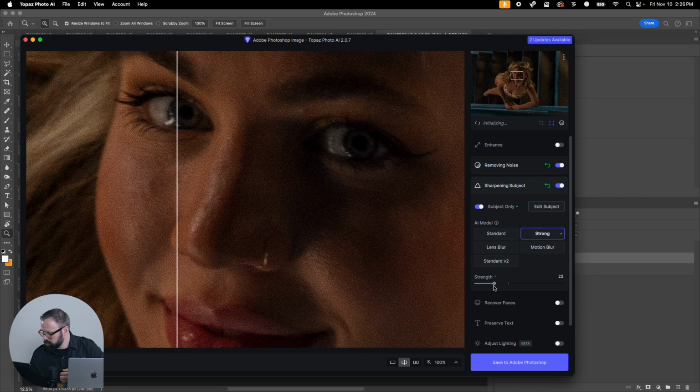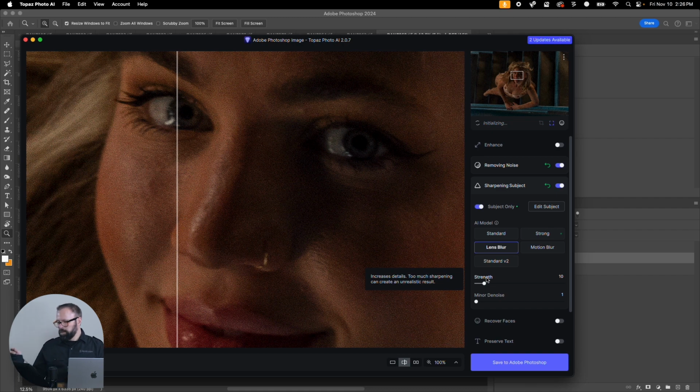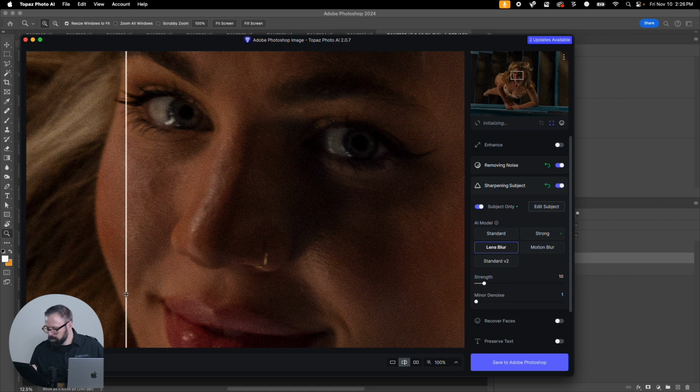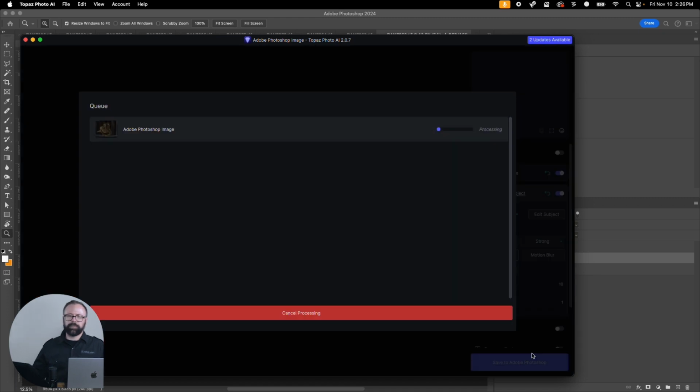I think that's something that's really only going to help make a difference between an actual real photograph that we've taken versus something that is AI generated.